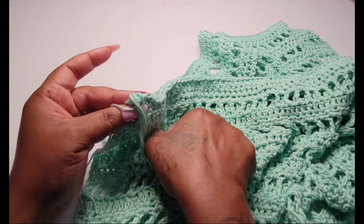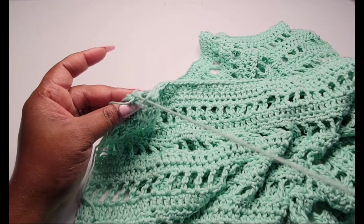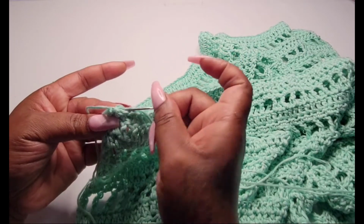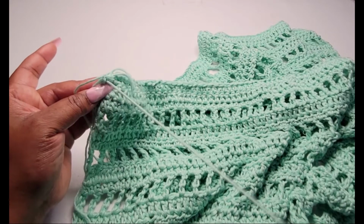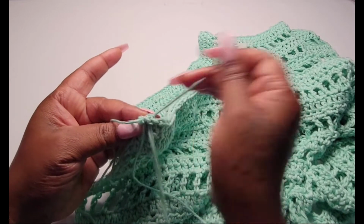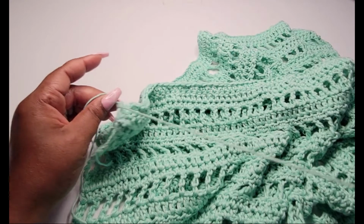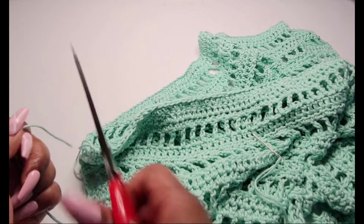Now once I get to the end, I just want to place a knot. And if you want to, while you have that piece already on the string, you can go ahead and weave that in so you can cut it super close. So weaving, and I'm just going back and forth in the same area. And because I weaved it in, I can cut that piece super close.